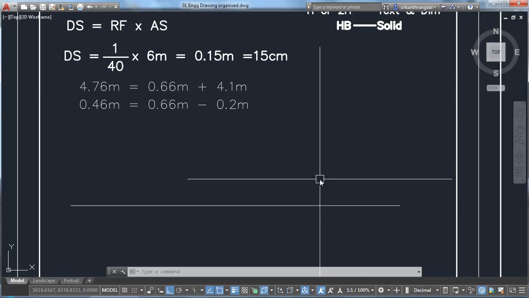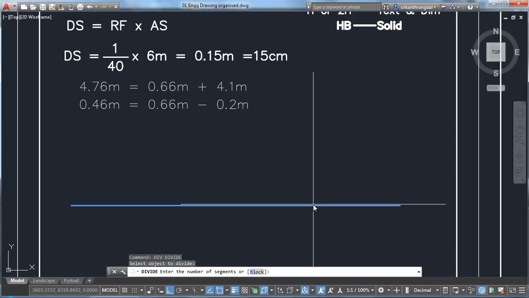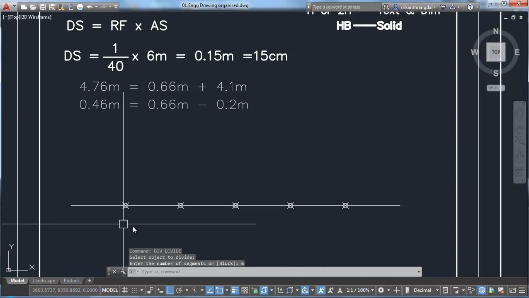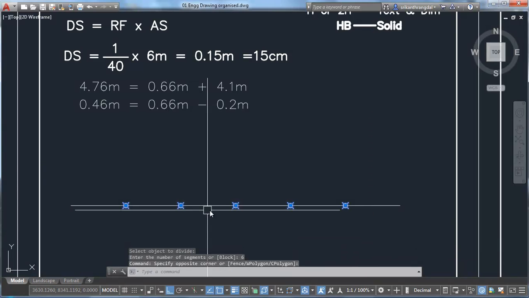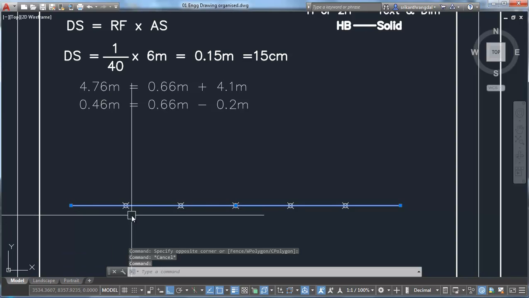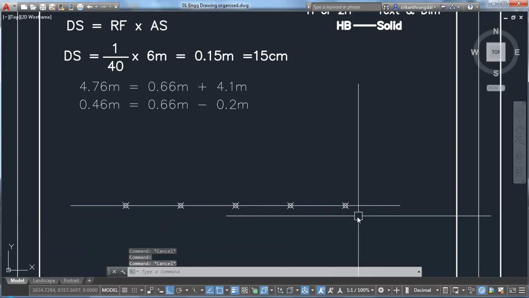So now we got to make 6 divisions on this line. So the command that we have to use is div, enter, then click on the line and then press 6, enter. Wherever I'm telling enter, you can also use spacebar. Both will do the same function. So you can see some points are placed on this. 5 of the points are placed, which are dividing this line into 6 equal parts.